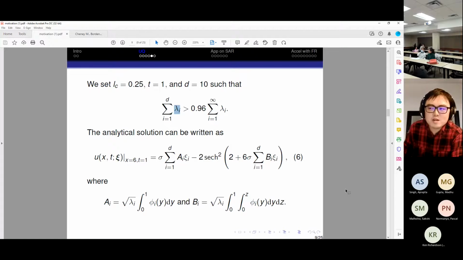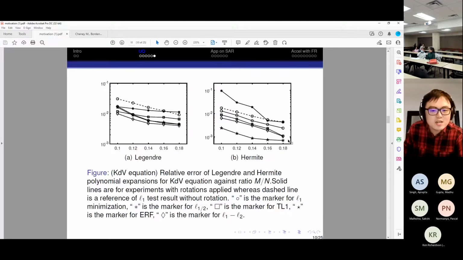Since this is expressed by a random field, I perform some simulations to measure the coefficients I recovered from the compressive sensing methods, and the accuracy is presented here. The dashed line here is the state of the art of the techniques, and the solid lines are what I recovered using different compressive sensing techniques. We see some of them performed well, some did not.